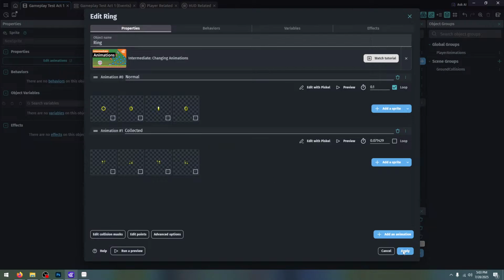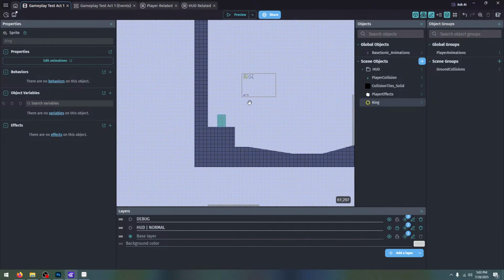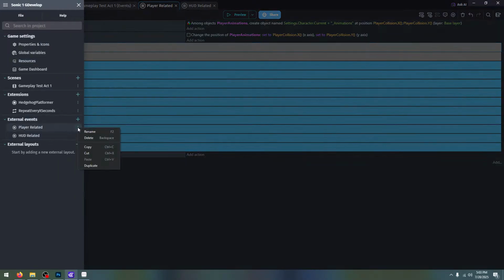But it will hide instead of deleting, so we can always have it respawn without having to configure anything. Okay. So what we're gonna do is rename player related to common gameplay.